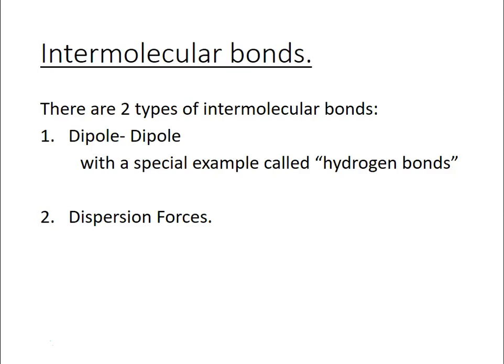Alright, there's two types of polar molecules, dipole, dipole, remember? And that's what we've been looking at. So far, we've just built up an understanding of one molecule. We haven't actually looked at the bonds between molecules yet. We've just built up what a dipole molecule is. So now we're going to understand what a dipole bond is, a bond between molecules.